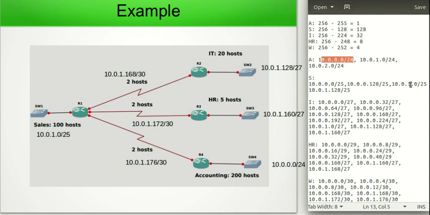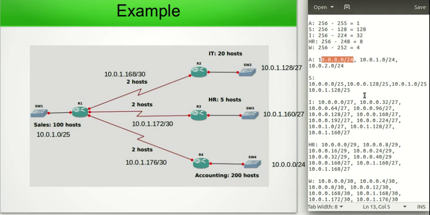By choosing this subnet, we cover the addresses that came after it. So we cover addresses 10.0.1.1 through 10.0.1.126. That's why it's important to list out all the subnets that we can have with our different subnet masks, because then we can see, oh okay, this is the first subnet, this is the second subnet.